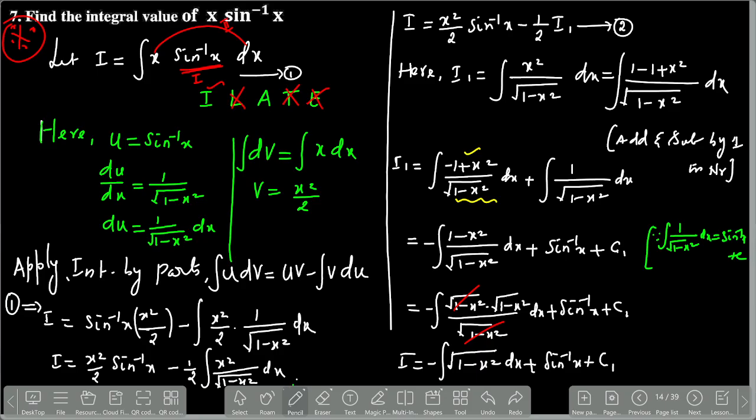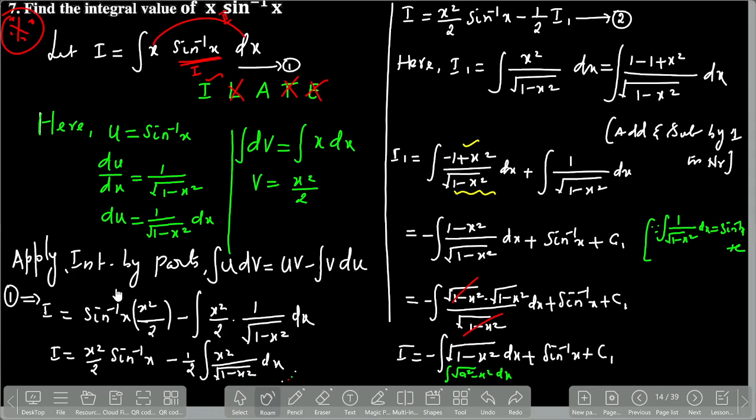Sorry to say, here we are not seeing the formula in this form. From the next exercise onwards we are going to see the integration of square root of a square minus x square dx. It is one of the formulas. The formula equals x by 2 into square root of a square minus x square plus a square by 2 into sine inverse of x by a, plus c. We will see it from the next exercise onwards, but it does not exist here. That's why I have written it. Yes, NCERT is framed like that.